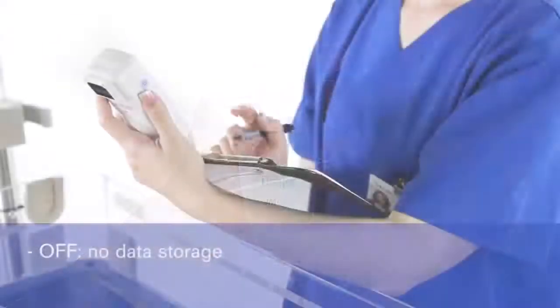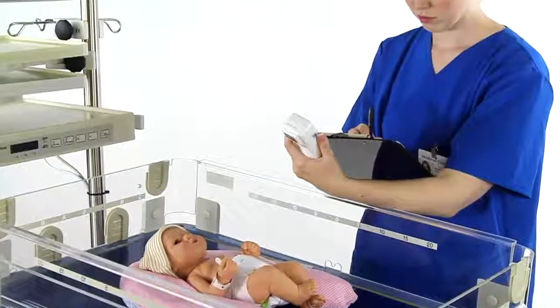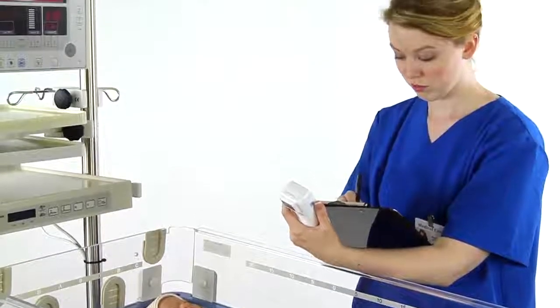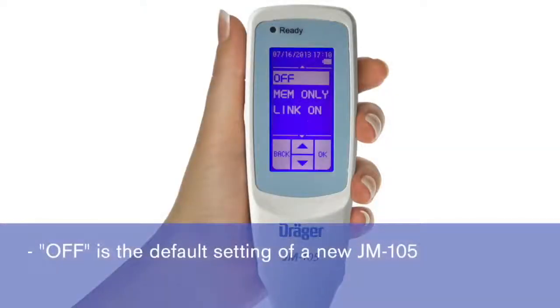Off means that the JM105 readings will not be stored. You will use the JM105 to take jaundice measurements and record them manually in the chart or electronic health record. Off is the default setting of a new JM105.